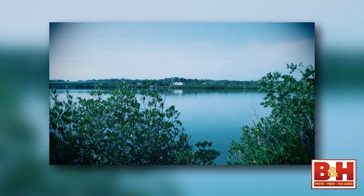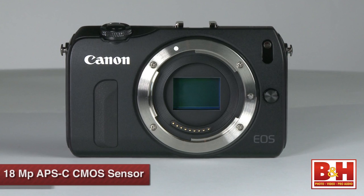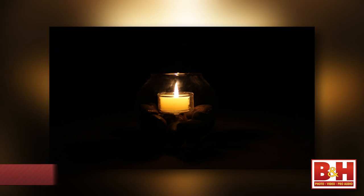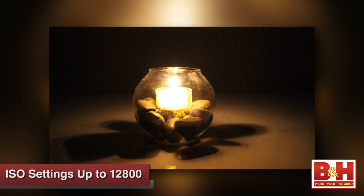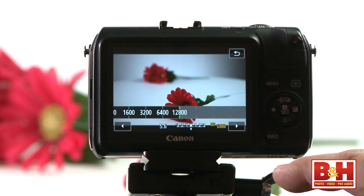I realize though that most people won't be buying a camera like this just for special effects alone. Beyond these post-processing effects, if you want an easy-to-use point-and-shoot camera with features that can help you grow as you master photography, but still offer simple controls until you're ready, this is a great camera. The sensor is an impressive 18 megapixel APS-C CMOS sensor — that's the same one that's inside the Canon Rebel T4i — so it's bigger and better quality than most point and shoots. The low light performance is quite good and the ISO goes up to 12800 native or 25600 when boosted, but I probably wouldn't go much above 6400 myself.